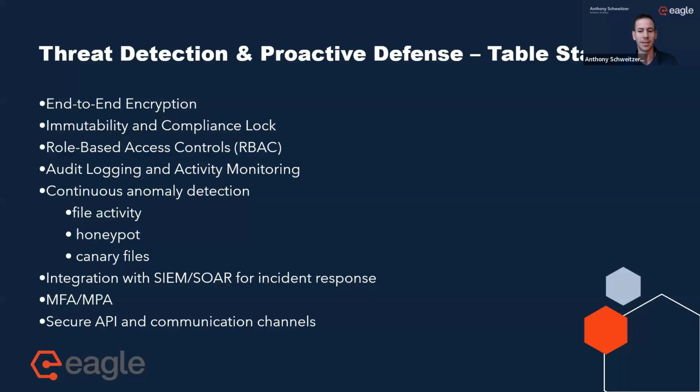So trying to make things simpler, better for the organization where they have their set of tools, but these tools can complement each other, not compete. And so to that point, the integration with a SIEM and a SOAR, I mean, we can send the metrics to that SIEM platform, and there can be automatic remediation that can be done if it sees a certain type of event or certain type of anomaly. There's integration as well with CrowdStrike and other EDR platforms to help give visibility to Commvault that maybe there's a compromise. So again, we're talking about not being siloed, but how do we better interact with the tools available in the organization?